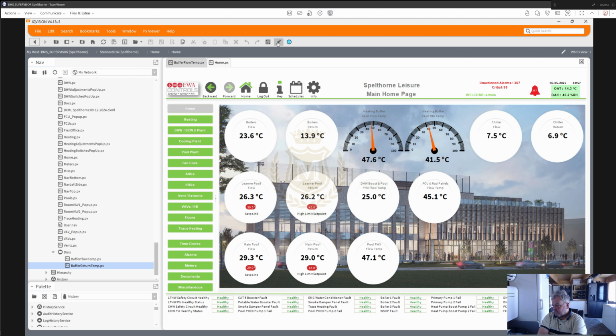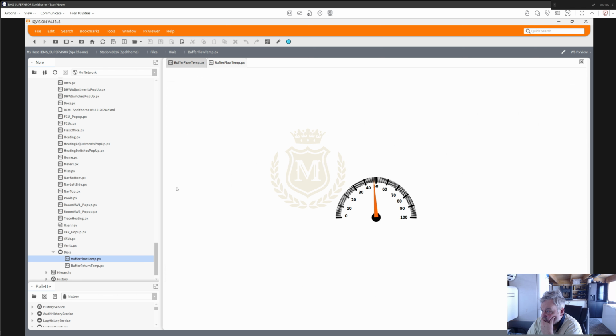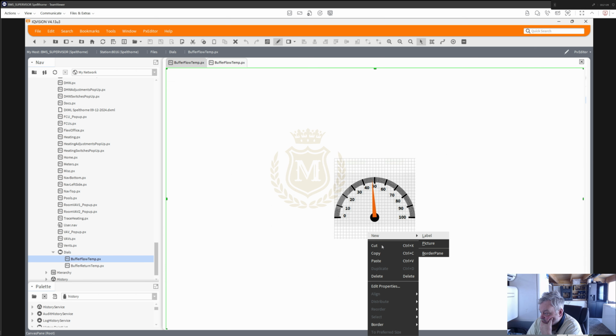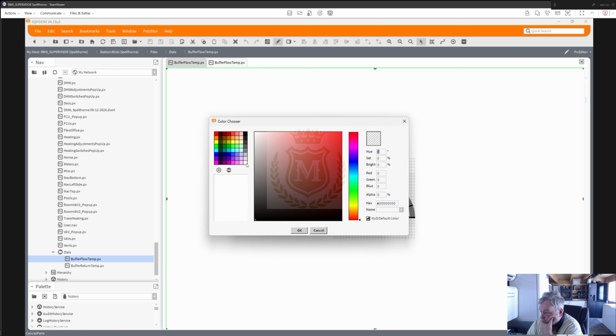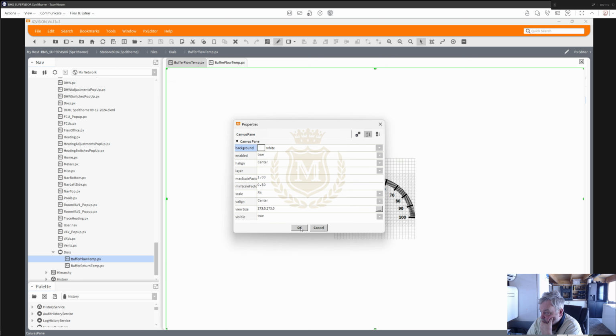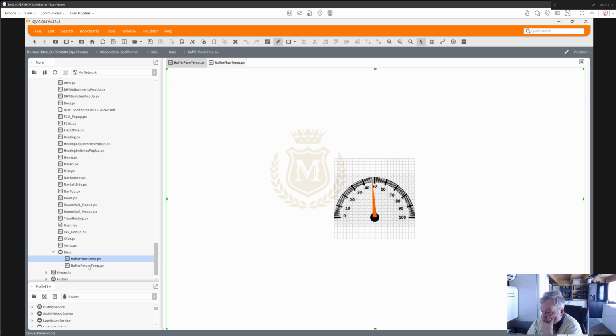I think we could do with some backgrounds on that gauge. I don't know what it would look like if I just actually make my background completely white, whether that would look good or not. The same for that one.